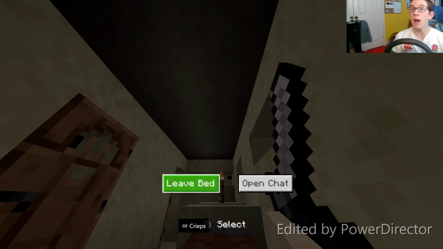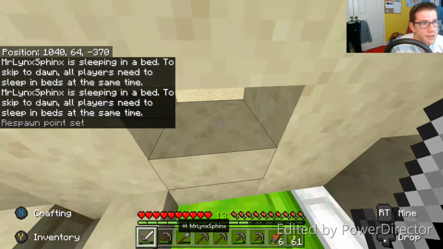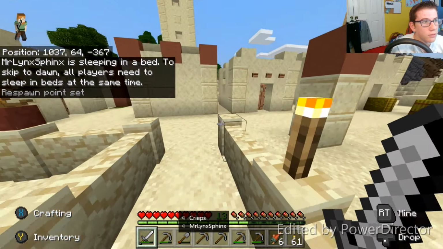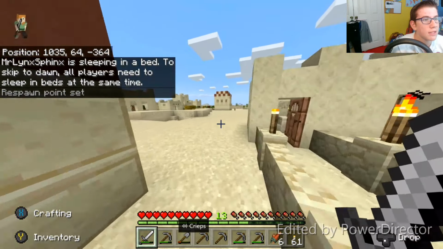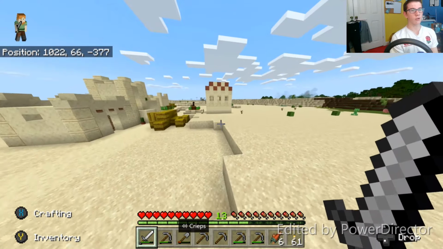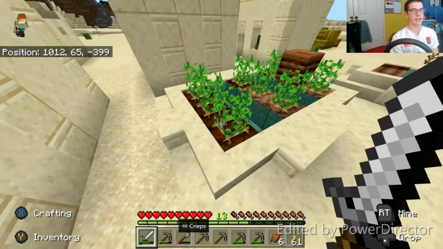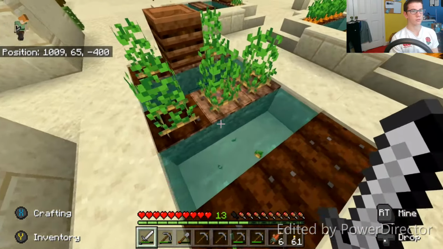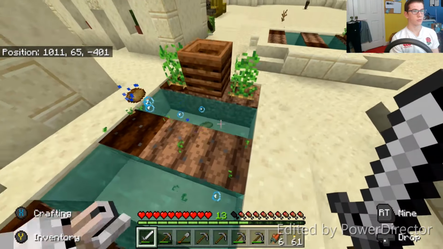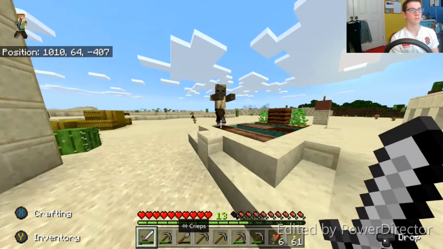But here we are now, hopped into a bed. I actually don't know where my loot's gone, so I'm just going to take stuff out of the temple. Here we are, now we're in a bed. Right, respawn point is set around here. All the zombies are now dying, which is good. Oh, don't steal all of it. I want some. Going to grab some carrots. These are potatoes. Grab all of this. Oh, there's a husk chasing you, husk.